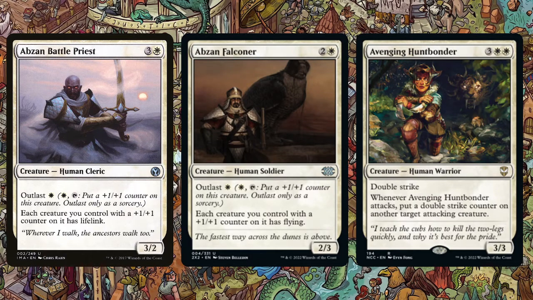Bonder is one of the very few ways we're going to put non-+1/+1 counters on our creatures. Abzan Battle Priest is our way of gaining a ton of life. Abzan Falconer is actually not as useful as it sounds because most of our creatures already have flying. And then Avenging Hunt Bonder is going to put double strike counters on another target attacking creature, which is probably going to be Felisa, but maybe an Inkling.